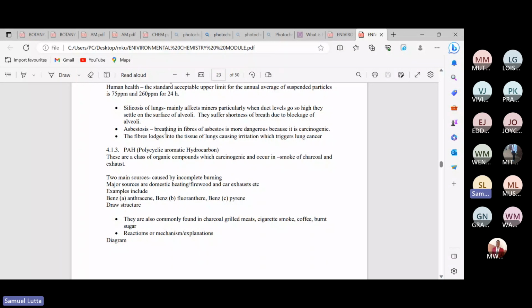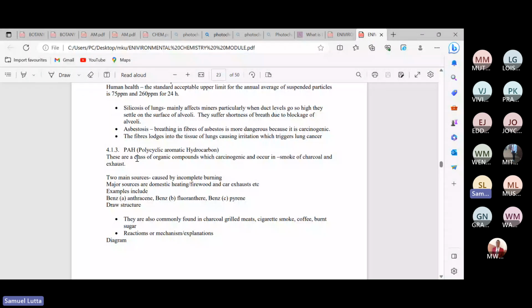So we have things like benzene, we have rings like anthracene. So these are just cyclic compounds. Maybe we can draw the structure next time. And they are commonly found in coal. So when you see the dark part of the product of combustion, then this one normally contains these compounds.